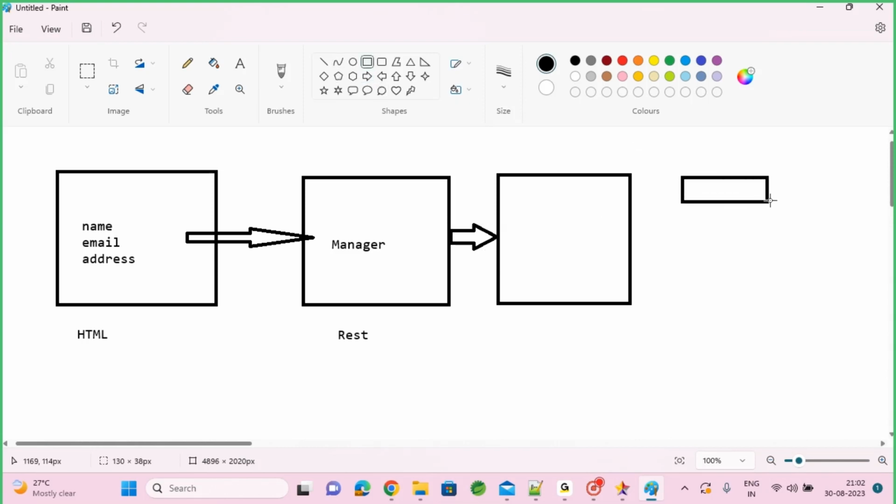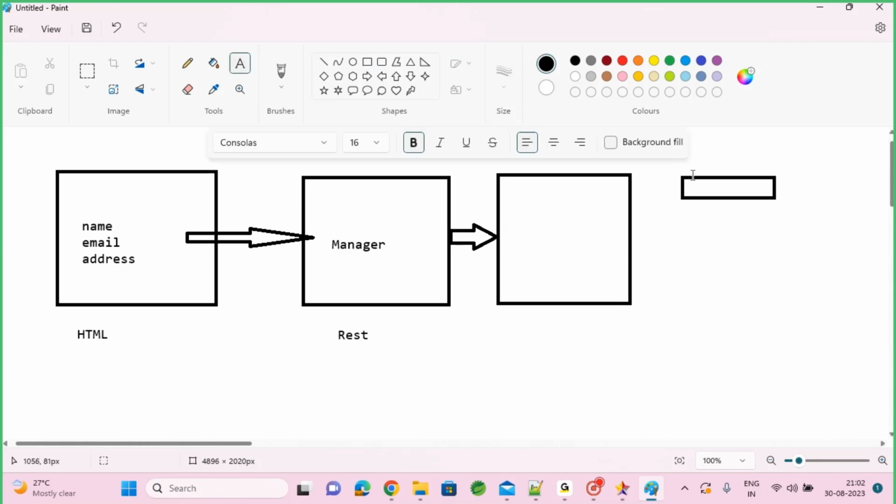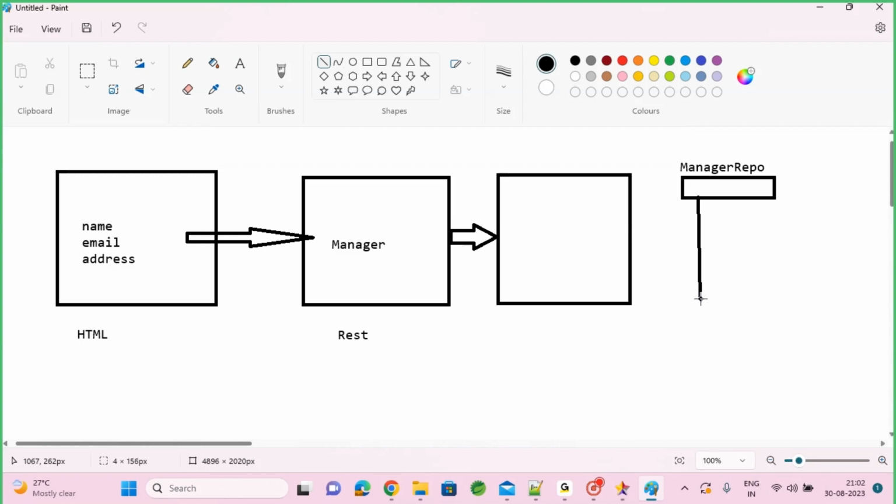No need to implement anything, just one interface we will be writing, a JPA repository, your manager repo interface. During runtime the implementation will be provided, whatever it is. You will have all the CRUD operation methods here. We will be providing only the skeleton at runtime.